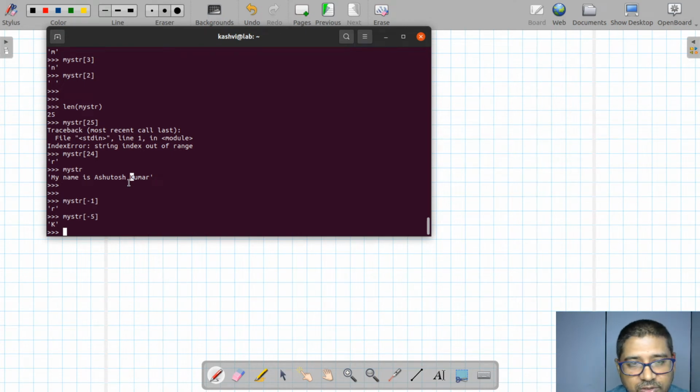Okay. In this case our strings are too short, so we are able to count. But if our string is too big, we have to count either from the back or from the reverse.